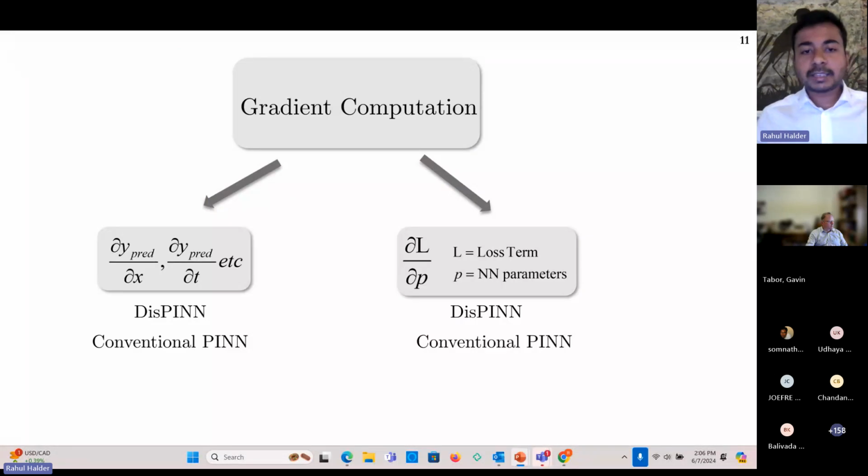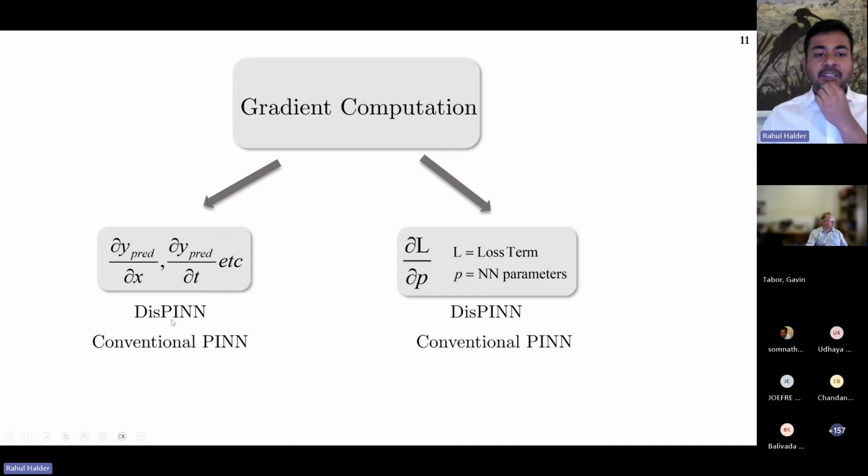In case of a PINN type of solution platform or any machine learning platform, we have to compute gradients of certain types. While computing the physics-based term that we consider as a loss penalty in addition to the data-driven term, y-predict is the output of the neural network, and we have to compute the spatial and temporal derivatives so that we can compute the physics-based loss term itself.